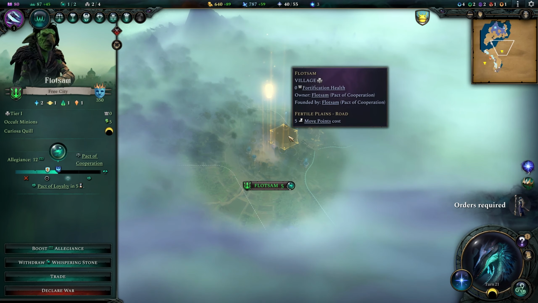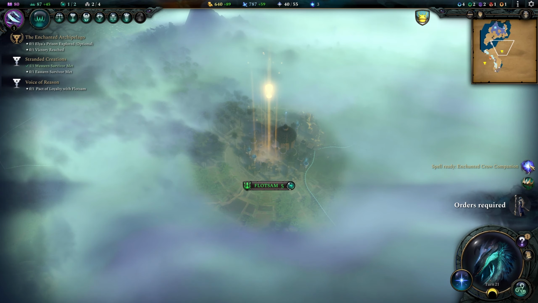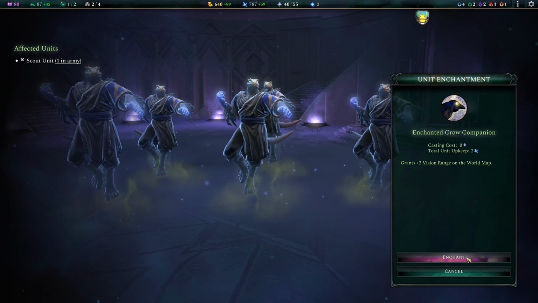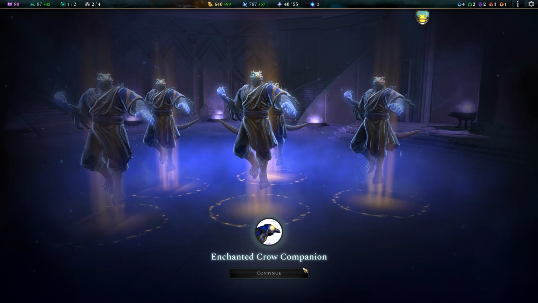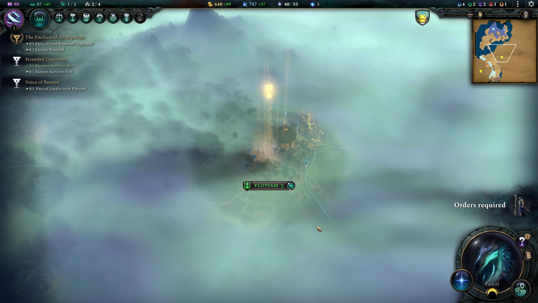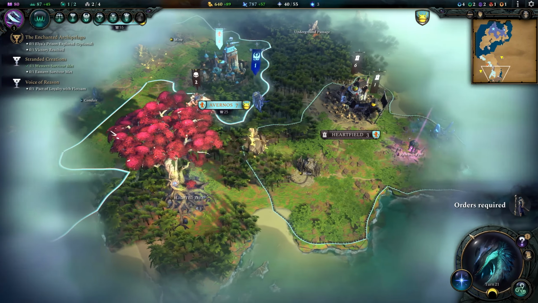Negotiations succeeding with Flotsam, so we are getting there. Looks like we're overtaking this guy as well, so that'll be alright. Enchanted Crow Companion. So, it's just, yes, only 1 scout. So that gives our scout an extra 2 vision range. We've got another Empire development skill that we could pick up. But I think we might want to start thinking about getting a 3rd city. So maybe right now we wait on that one.